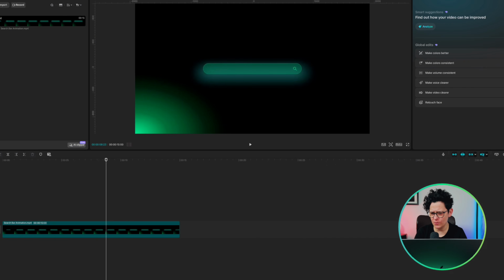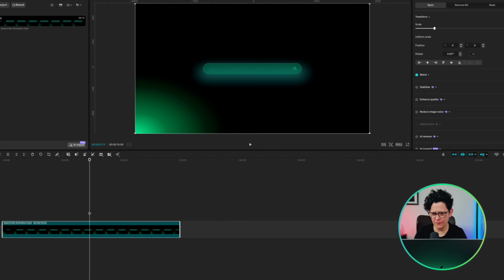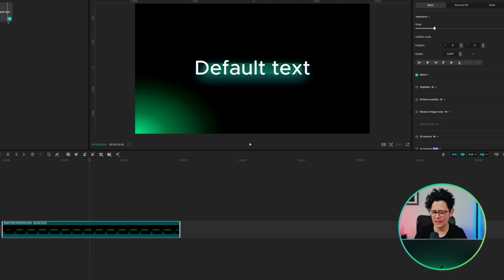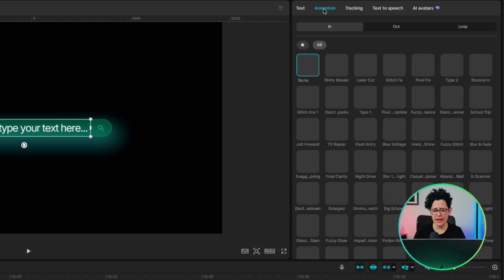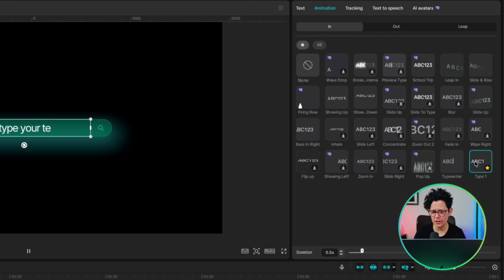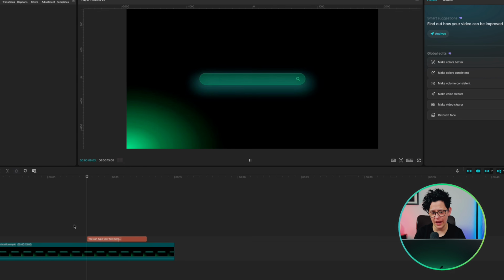Notice that in the prompt I asked Claude to wait 5 seconds after the cursor blink before the click happens. That was intentional. That 5-second gap is a text layer placeholder basically. When I drop this into CapCut, I add a text clip on a layer above the animation during those 5 seconds and put a typewriter effect on it from the animation tab. The animation does the search bar, the cursor blink, the build up, and then my text types itself in during that gap, and then the click happens and it fades to black. It looks like one seamless sequence, but the text is completely separate.